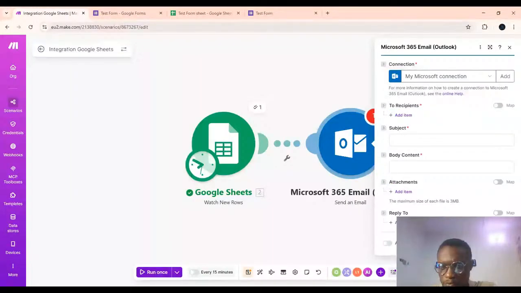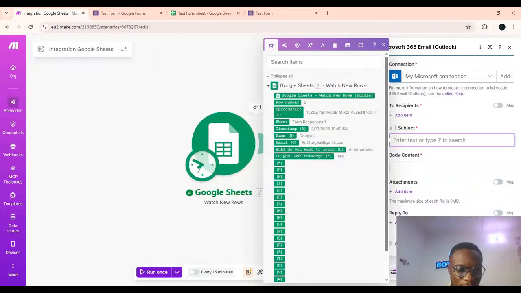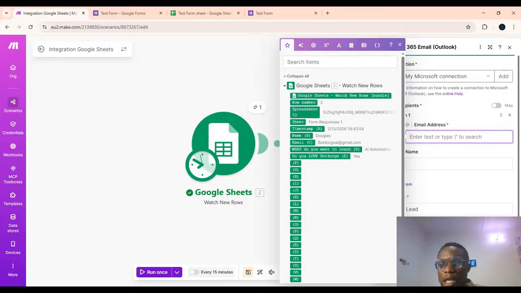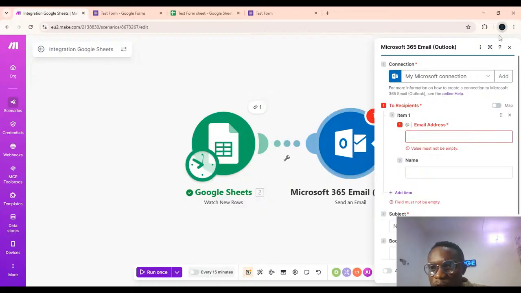We're in. So what will be our subject? Let's say new lead. Look at this. This is the most important part of this. I told you it's drag and drop. Look at this part. Google Sheets, this is where we're going to be dragging from. You drag what you want. Our subject will be new lead, because that will be the subject of your email. Add your recipient. What email address do you want to receive this email? We're going to use this email that's connected so we can all see.